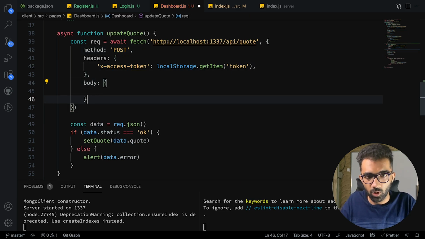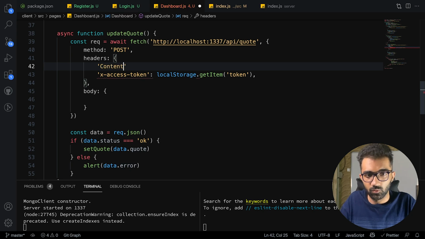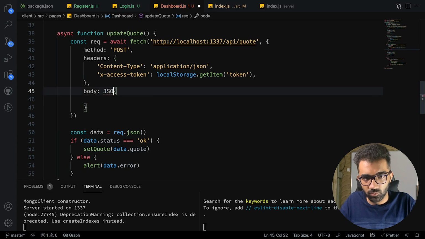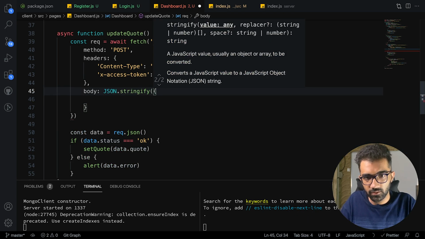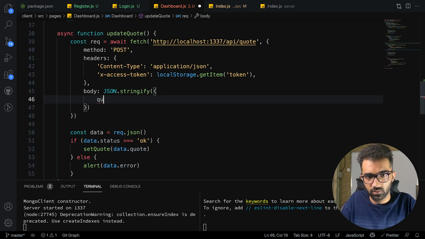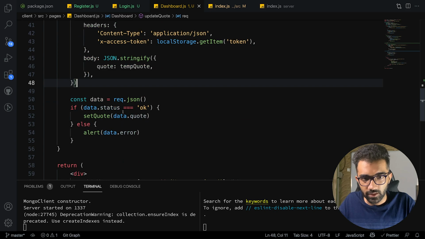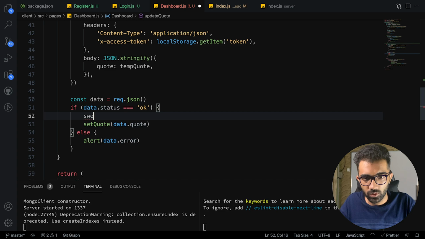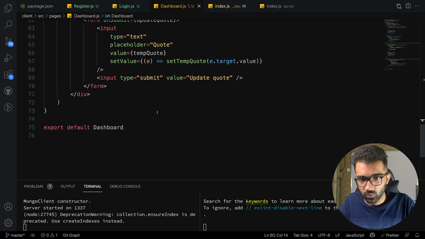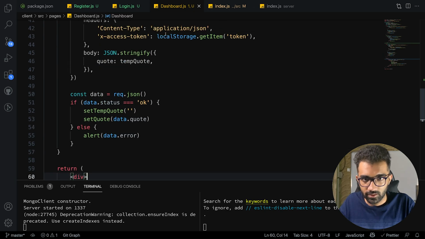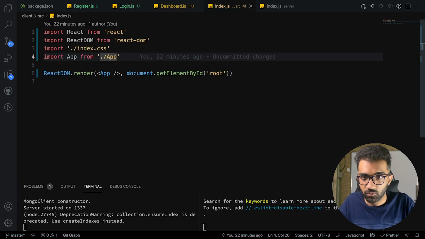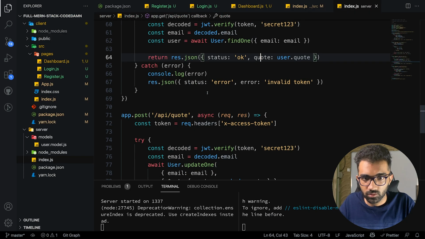There would be one more body thing right here, and there would be a content type header here as well: application/json, and the body would be JSON.stringify of the following thing, which is code as temp code right there. And the final thing which we can do is, we already have the set code thing. We can also say set temp code as empty, and that will be it, I guess, because we already have the backend ready on the server side.